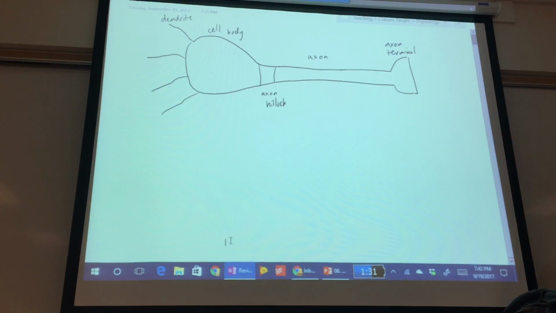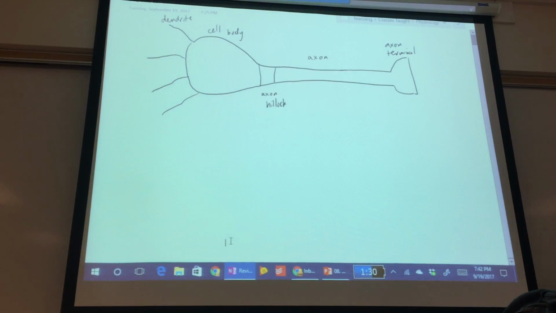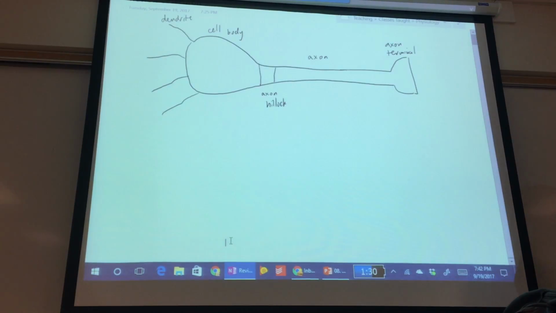We know that neurons, the main property of neurons is that they're excitable. They can start to fire, and they can fire an action potential all the way down the length of an axon. So if I'm thinking, how do I get from the point that I consciously think about my toe wiggling, how do I get that to fire? How does the central nervous system communicate all the way down to the effector target? And we know the effector target.